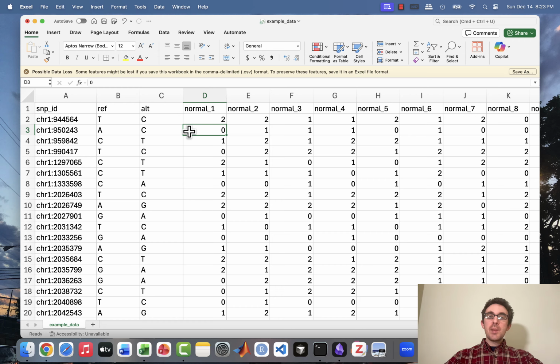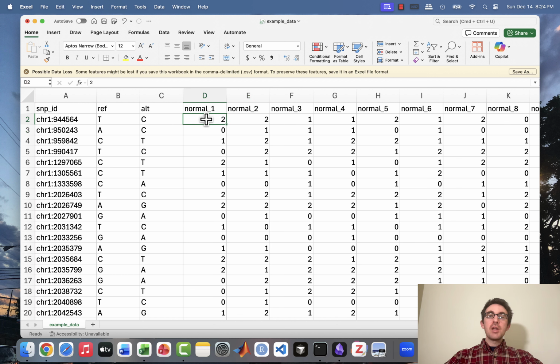So this person, for example, had 0 copies of the alternate allele in this SNP position. So at this position, both of their chromosomes had an A, and they didn't have any copies of the C allele. But this person had 1 copy of the alternate allele at this position, meaning their other copy must have been the reference allele.